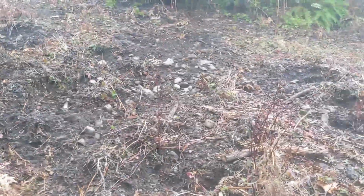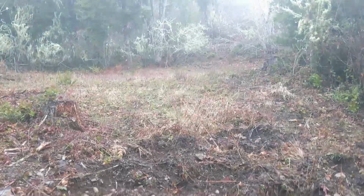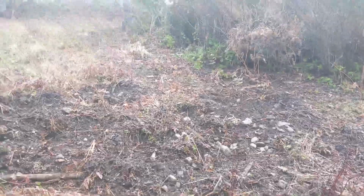Here you can see the last time the pigs were here, they were really rough on this, so that's another reason why we separated them. I'm keeping the pigs off of where we're trying to make grass, because in the winter when things are wet and soft, they tear it up. So I'll have to reseed and rehay that sometime.